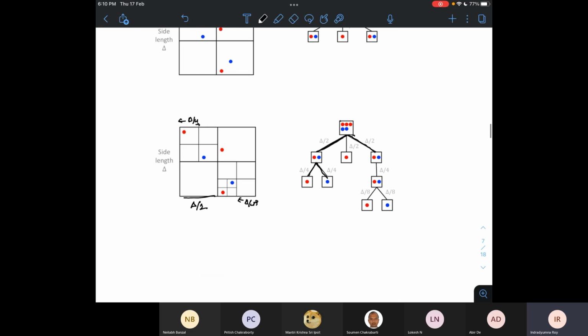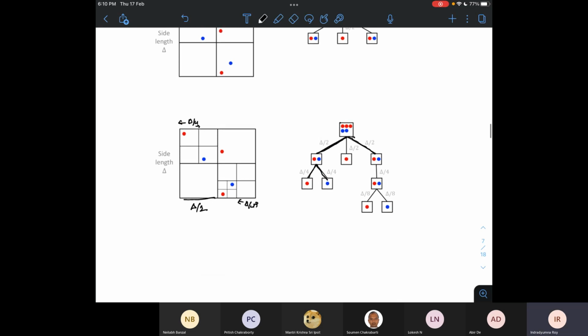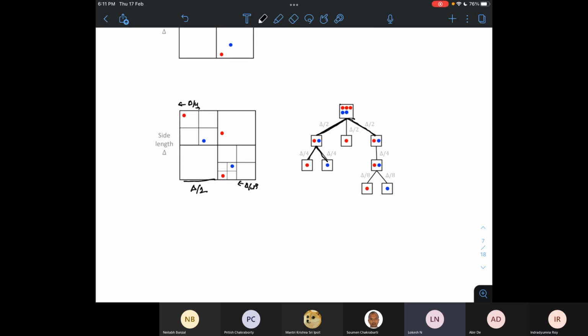Any question here? I have one question. The edge weights we are assigning sort of uniformly, right? Delta by 2 everywhere. Yes. Would this not create an issue if I have a lot of points concentrated towards the center of this grid and some points near the boundary? What I mean is, if I have a blue point on, let's say, the lower right corner of the first quadrant, and one more point in the upper left corner of the fourth quadrant.